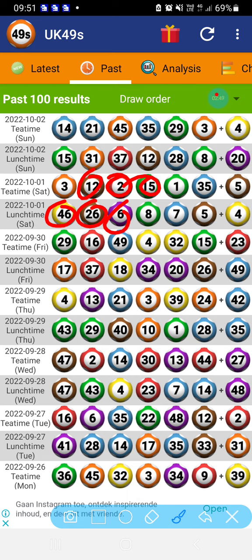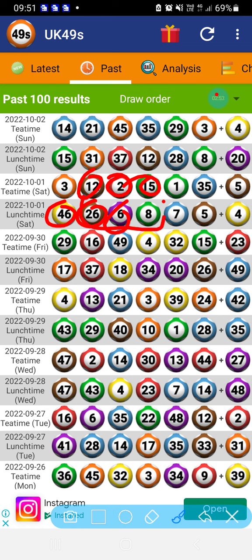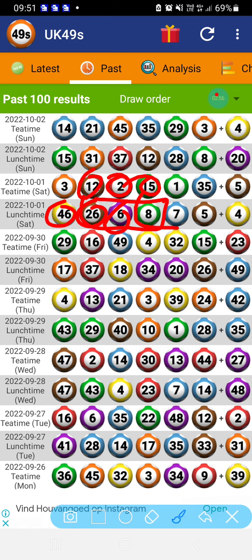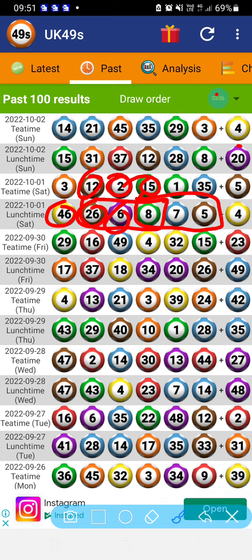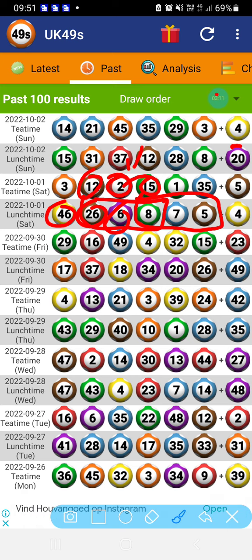All right, so we did the next 3, right? The next 3 that ends with 8 there, right? And then we're going to do the last 3. The last 3, 8 plus 7 plus 5. So 8 plus 7 plus 5, they'll give you a 20. A 20 is here. They'll give you a 20, which is a 2. A 2 also came here. So you got yourself 3 numbers there.